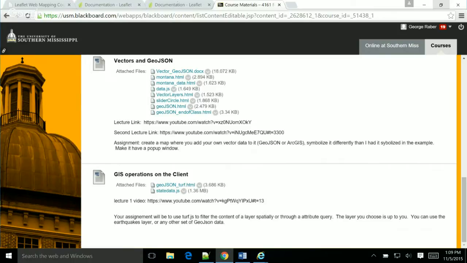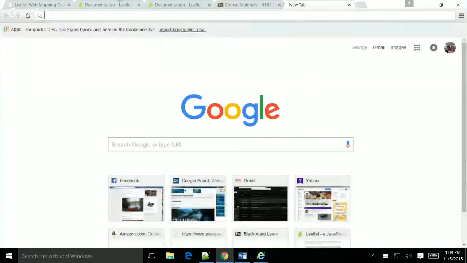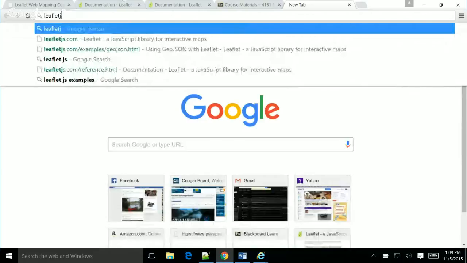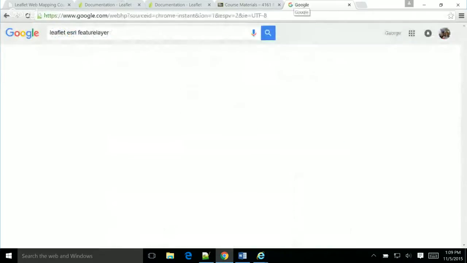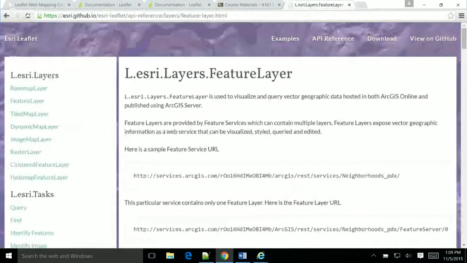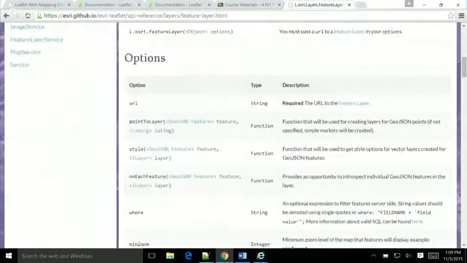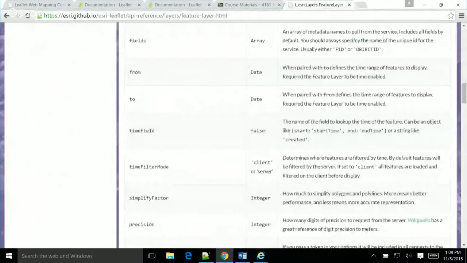You could find some layer on ArcGIS Online, or remember, to make it into a GeoJSON layer, all you have to do is add it like we did, I think it was last Thursday. Anyway, it was last week for sure. You add it with Leaflet, as an Esri feature layer, and if you add it as a feature layer, it turns it into GeoJSON for you, and then you can interact with it, just like we've been showing demonstrations of up until this point.